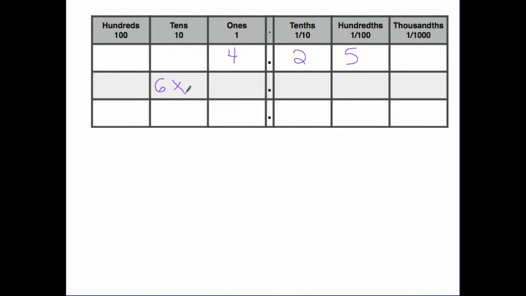Do we even need to go through and put 6 times 4, 6 times 2, 6 times 5? No, we could just go to each column and say 6 times that number, couldn't we? Make our lives a whole lot easier. So what would we do? 6 times 4? 24. 6 times 2? 6 times 5? Oh, we're going to be doing a lot of moving here, aren't we?